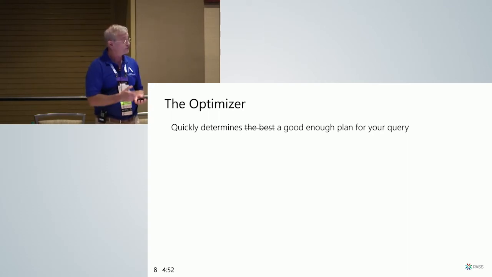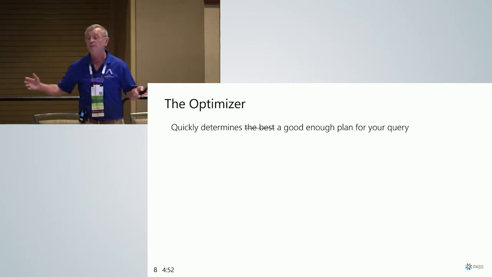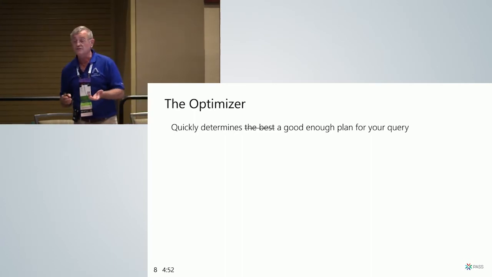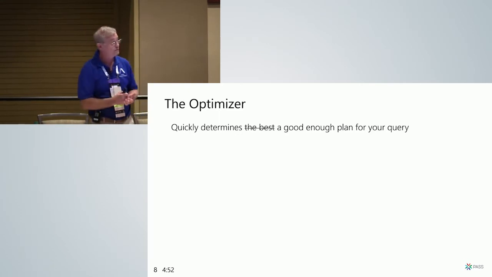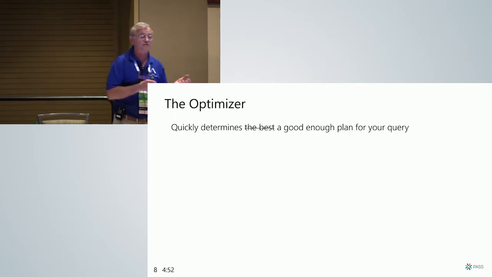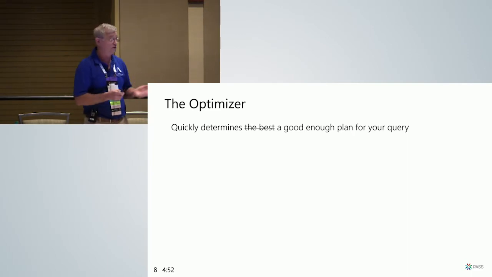That is not necessarily the best plan. It often isn't. But the amount of work to go through all combinations to find the absolute best is typically not worth it. The other reason that it could stop and say this is the plan we're going to use is if it runs out of time. There's a time limit set, again, depending on how complex the query is. And if it runs out of time and it has not yet found a plan that is underneath the threshold, it'll say, stop, go get the best plan that I've come up with so far, and that'll be the plan that we use. Those situations, and you can see when that occurs, are not necessarily good. Sometimes they're acceptable plans, but often they're terrible plans.